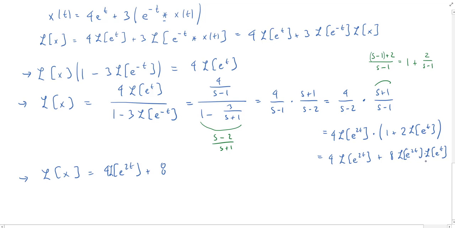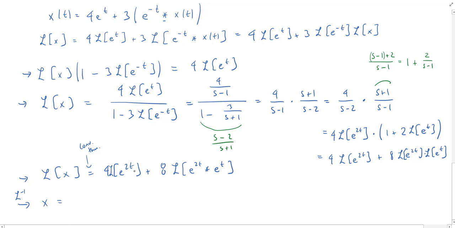And, well, hot diggity, we have the convolution theorem. So I'll use the convolution theorem here to put these back together. We had used the convolution theorem up above to break things apart. Now we're going to put them back together. So I have 8 times the Laplace transform of e to the 2t convolved with e to the t. Okay, I can now apply the inverse Laplace transform to solve for x, and that was the goal.